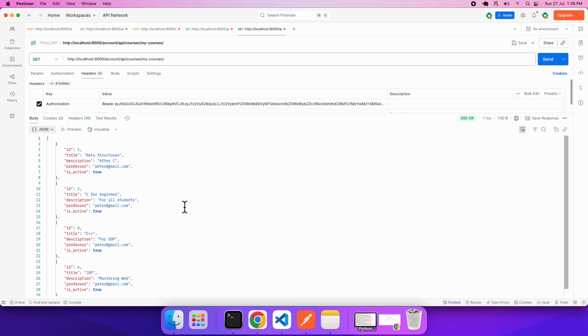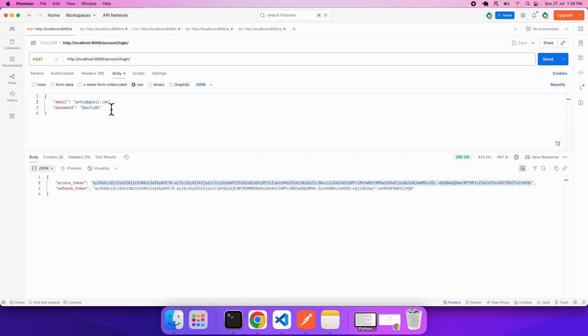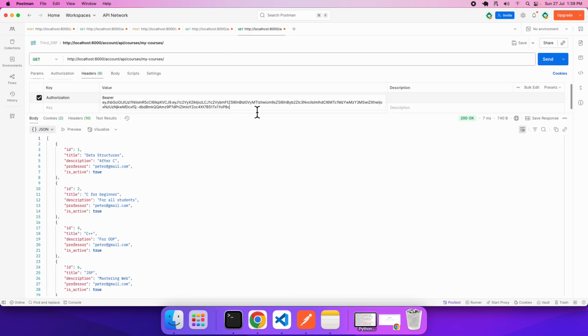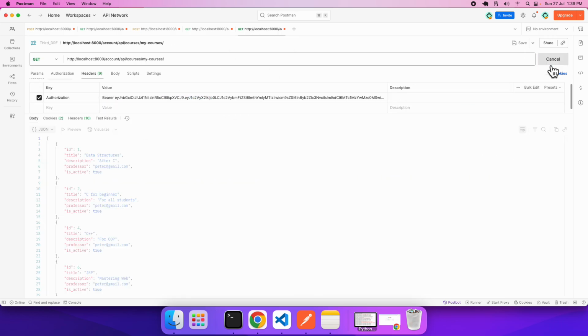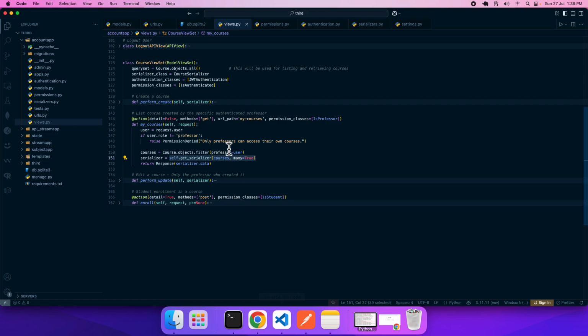So there is also another professor called Kabir. So let me log out from here and let me log in as Kabir, and let's see. Kabir has registered only one course and logged out successfully. Let's come over here. Let me go for Kabir and let's go for the send button. Let me copy this, come over here now and give it over here, and let's see. Kabir has got only one. Great. So that's how we are saying that the endpoint my course is confined to the specific professor, right?